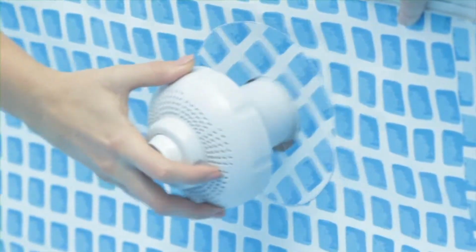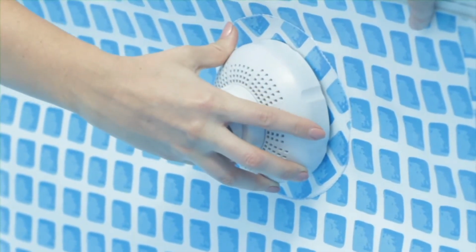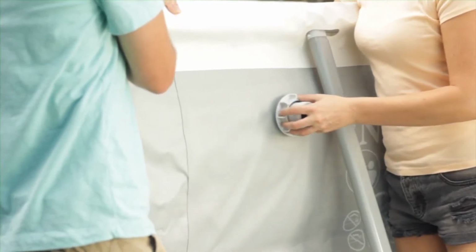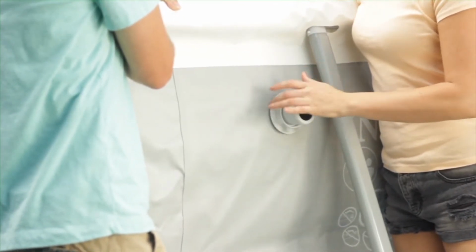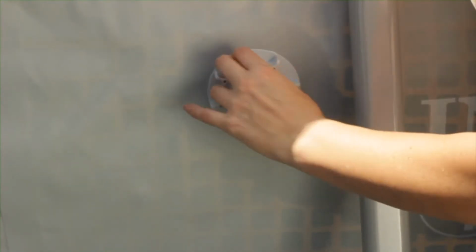From inside the pool, insert the connector through the inlet hole, leaving the flat washer between the connector and the pool wall. From outside the pool, screw the large nut back on the threaded connector and tighten it as much as possible using fingers only. Do not use tools.